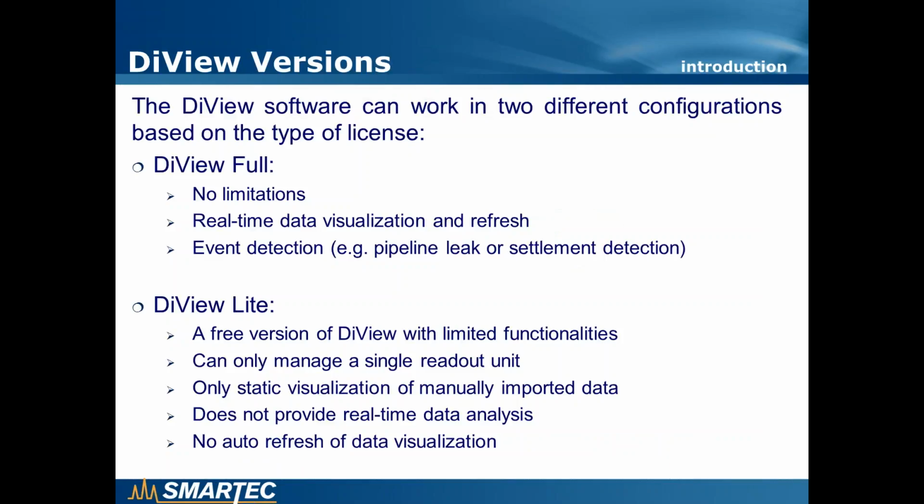The DiView versions. The DiView software can work in two different configurations based on the type of license. There is the DiView Full that has no limitation. The real-time data visualization and refresh. The user is able to see in real time the status of the entire system, and then event detection, for example pipeline leak detection or settlement detection.